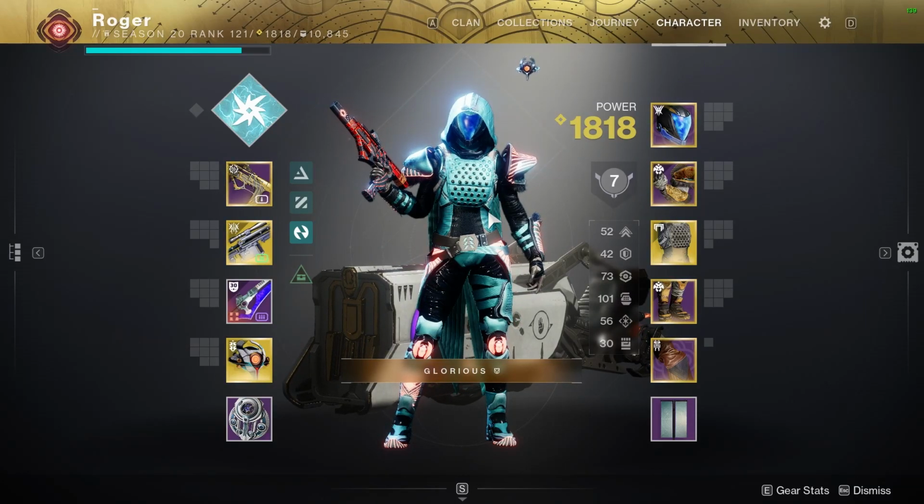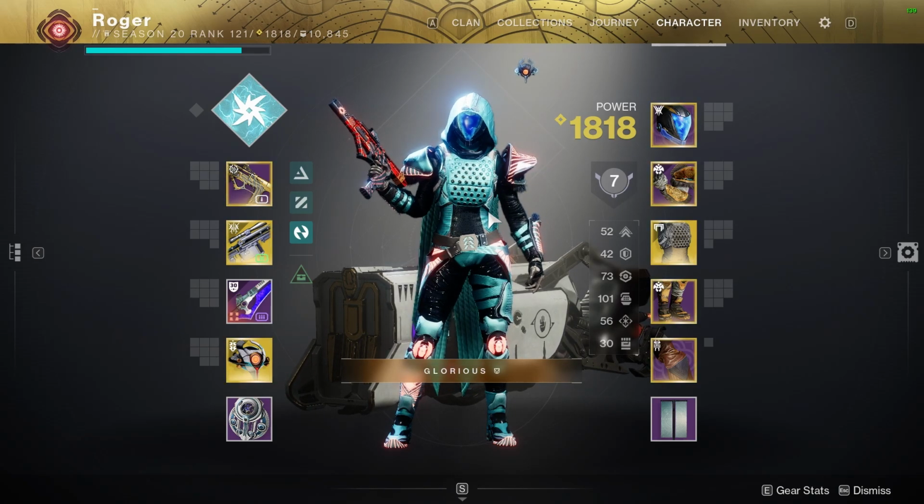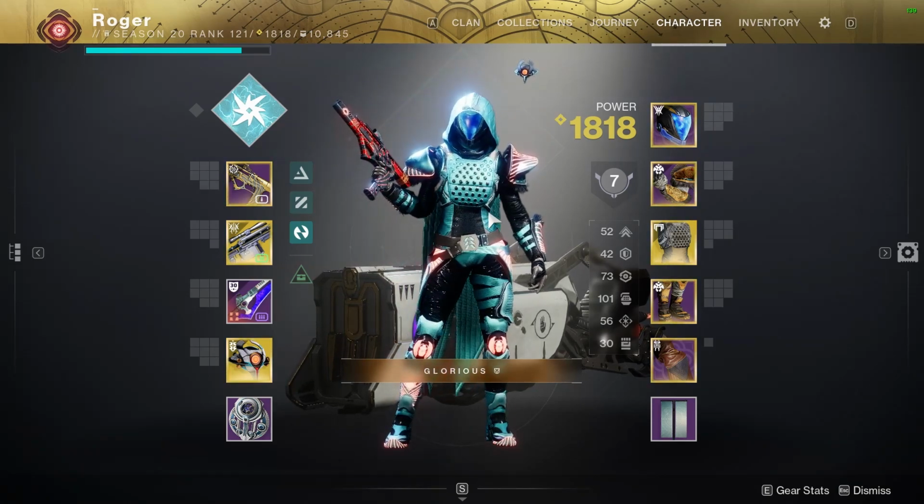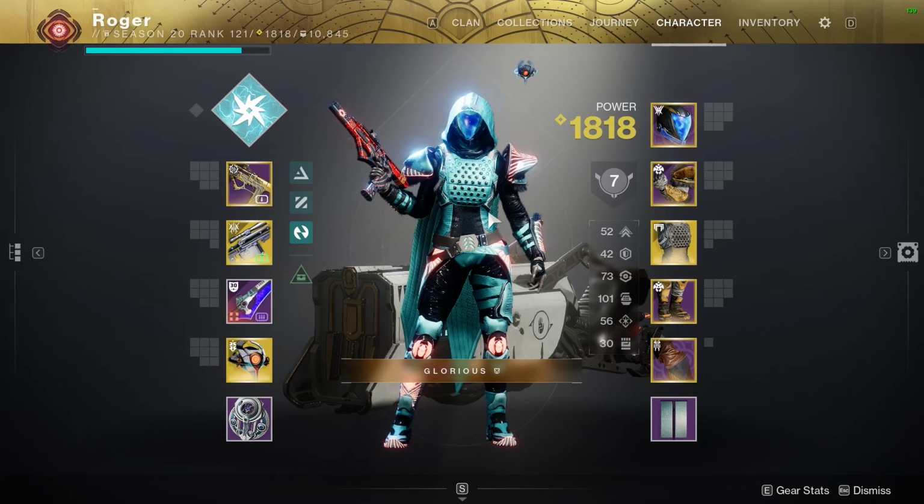It is my Lightning God build on my Blink Hunter here. This build is just so much fun. You're cracking skulls open with your Cloud Strike here. It's spawning lightning strikes. You got the lucky raspberry nades going all over the place. Let's go ahead and break down all the stuff we're going to be using, and then we can get into the gameplay.